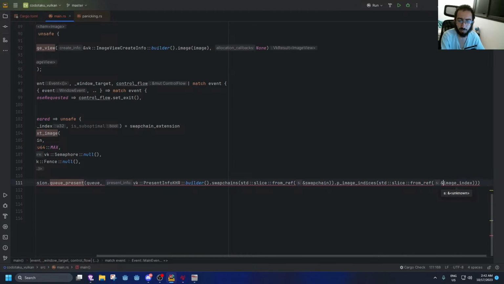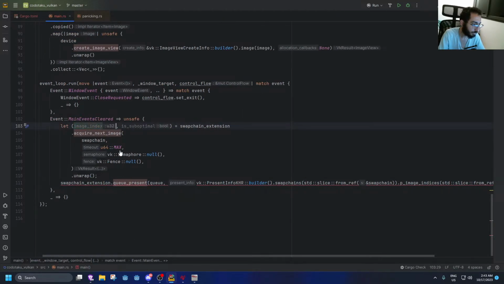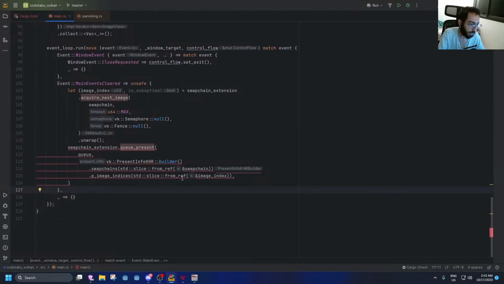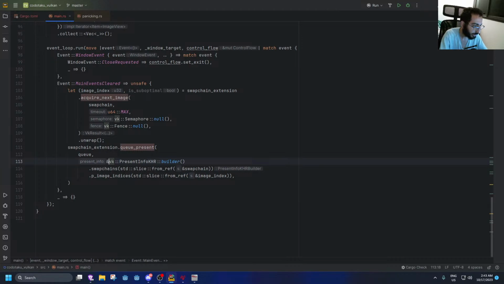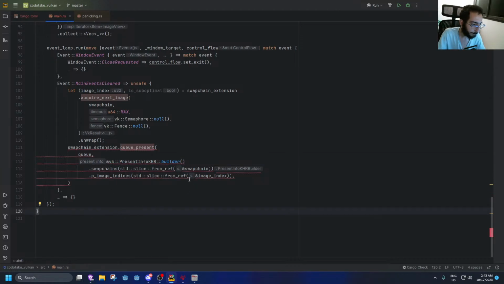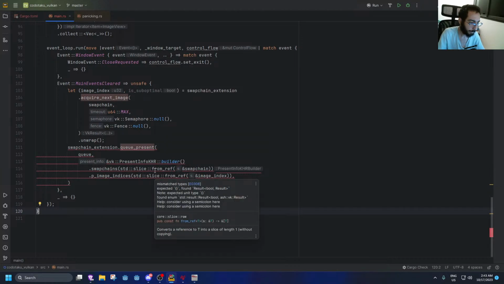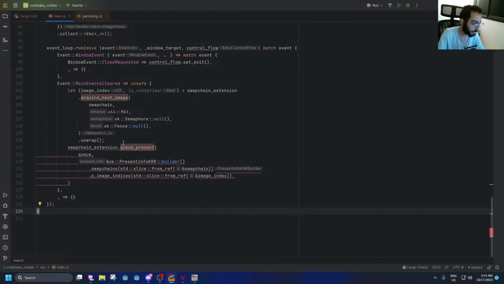Or honestly, just call it image index, who cares? And yeah, of course, let's pass in an address here. And there you go. Now expected found results bool.